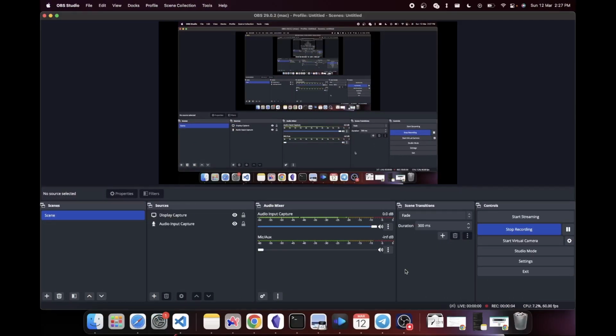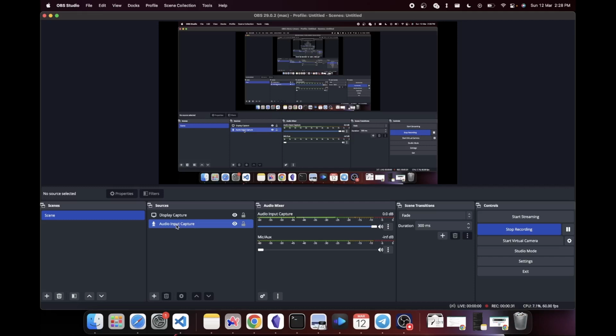Okay, when you open OBS, you'll see that the screen looks something like this. You'll have a scene here. You'll see your screen over here, and then you'd have a display capture. You probably won't have an audio input capture, but no worries, I've added that just now so that this video you're watching sounds better. But yeah, let's start at this point.